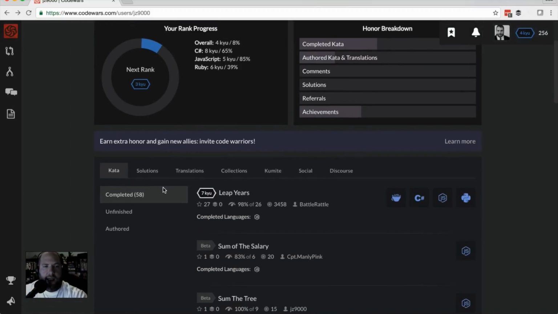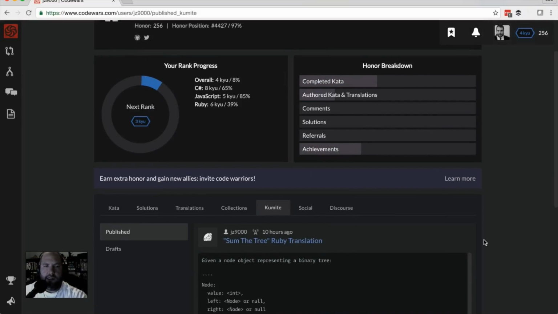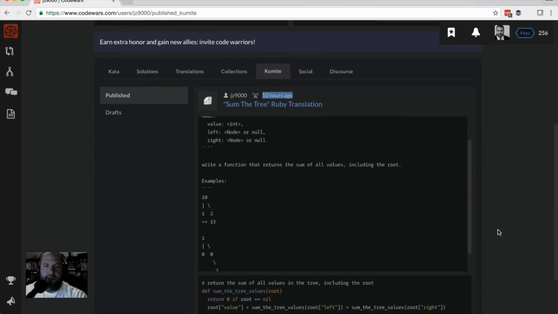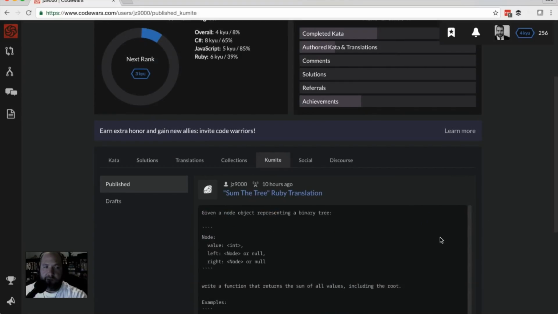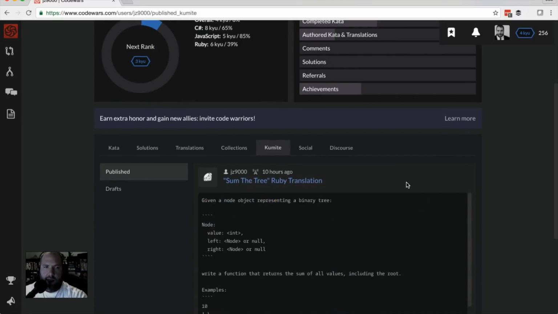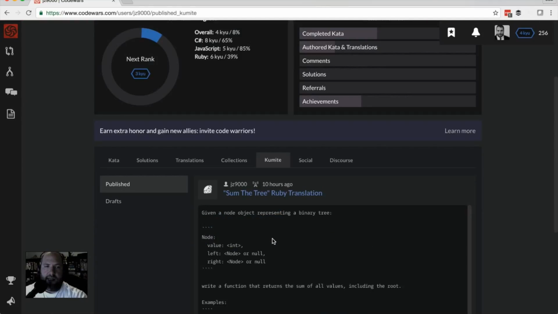So anyway, I did a translation of this problem that I authored, and it's not showing up yet because it hasn't been approved. And there's a pretty lengthy approval process, which might be baked into the kumite. If we go over to Kumite, we can see where I did this. And actually, I need to add the random test over here. I hadn't had that feedback yet. So I think next time I write a problem, I'll probably wait for it to get approved before I translate, because I can't figure out how to edit this. I don't know what to do about that except just wait and see what happens and see if I get approved. Or if somebody else maybe fights me a little bit on it or something.